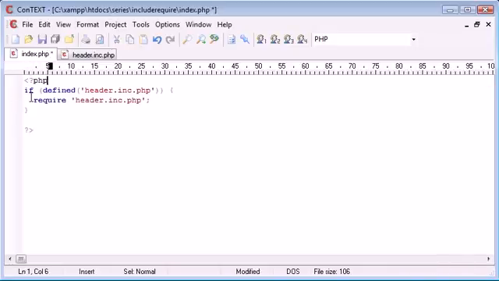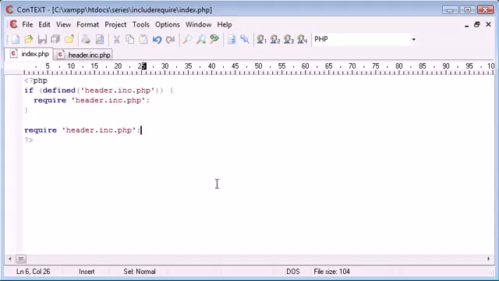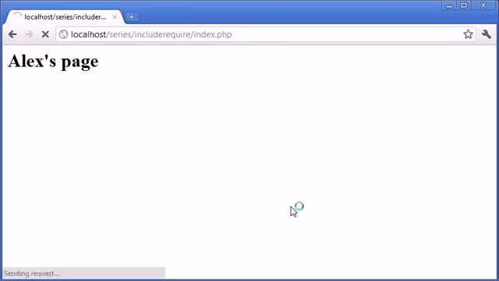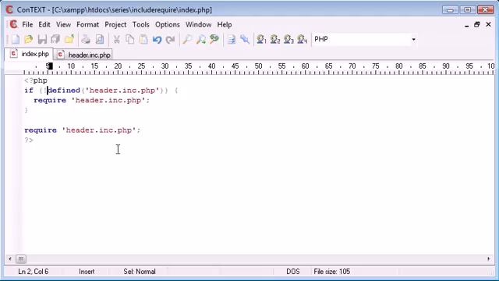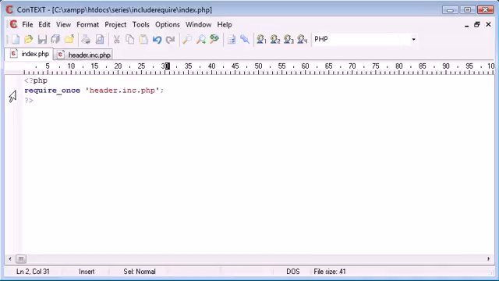However, if I was to swap them around again, so vice versa to what I already did a moment ago, and swap them back around, and I click refresh, you see, oh no, the two aren't included. So this will now be if not defined. When we refresh, you can see that two of them come up. So forget this for now, that was just an example. But when we use the require once, we just ensure that the same file isn't required twice.